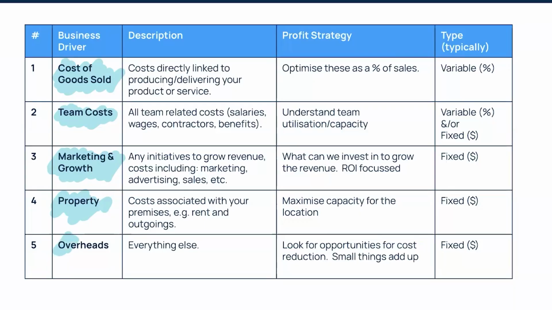And then the final category, bucket number 5, this is the overheads is what I call this. And this to me, what goes into that is if something doesn't fit into the 4 cost categories above it, put it into the overheads. This is where you realize when you're looking at the old P&L, more than 50% of your P&L probably compresses down to be only about 10% of your business.